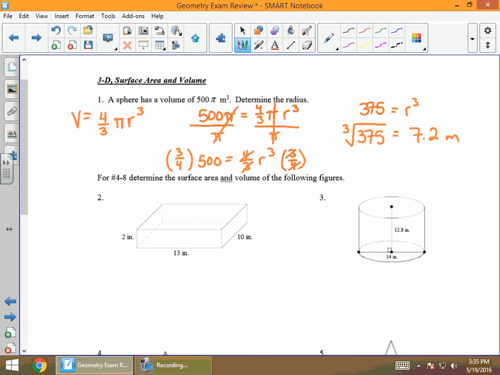Remember this, again, on your exam, it's going to be multiple choice. This would be a great time, if you had a few different numbers and you're like, I don't know what the cube root of 375 is, to take the answers and cube them. Take all the possibilities and multiply them by themselves 3 times and see which one gets you the closest to 375. That would be a very easy way to go about that.